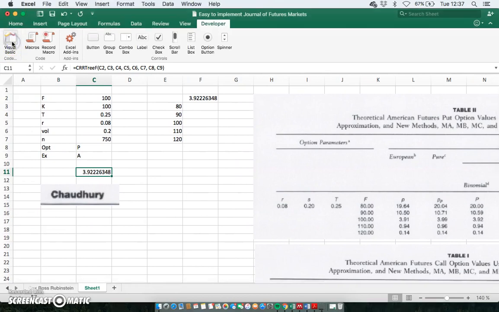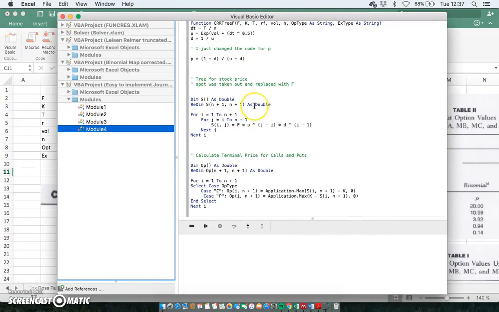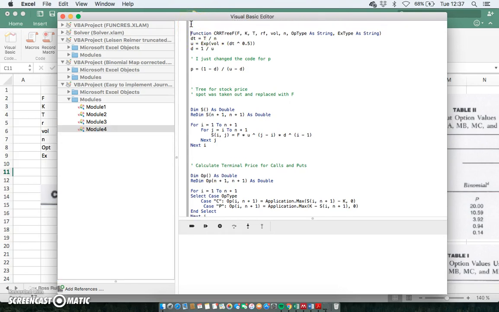Well, the code here, if we go into Visual Studio for a second, I basically used a Cox-Ross-Rubinstein tree based on code obtained from Fabrice Rouah. So the original source code I took from Fabrice Rouah. It was for a spot, where initially we had a specification for a spot price as opposed to futures price.